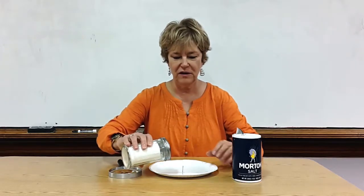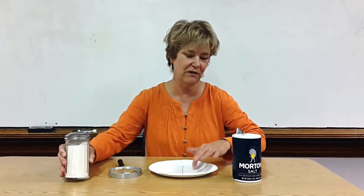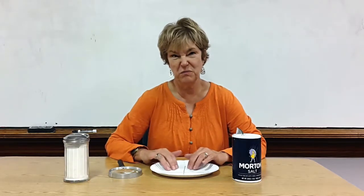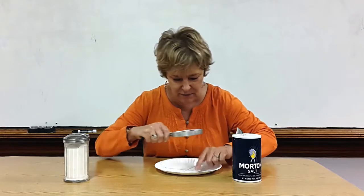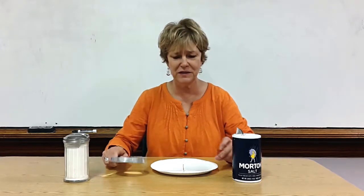I try to make them as white as possible. I use flour in one section, and something bitter in another section, like a different kind of seasoning, like cream of tartar. Then I have the kids use a magnifying glass to look at the different flakes, make observations, and they might write them down. They see that they're somewhat similar.